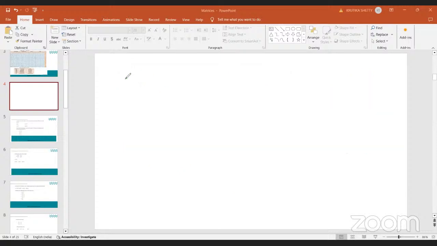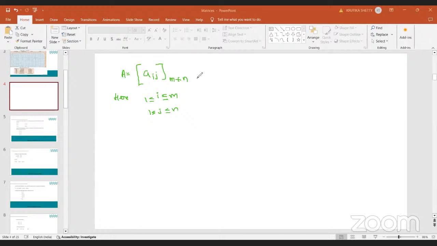Clear my drawings. Okay. So here we need to understand this general form. To understand the types of matrices, we need to understand the general form. Okay, so Aij, so all the definitions will be clear. M cross n. So A is equal to Aij, M cross n is the general form. Here, the value of i will be greater than or equal to 1 and less than or equal to m. Similarly, j will also be greater than or equal to 1 and less than or equal to n.